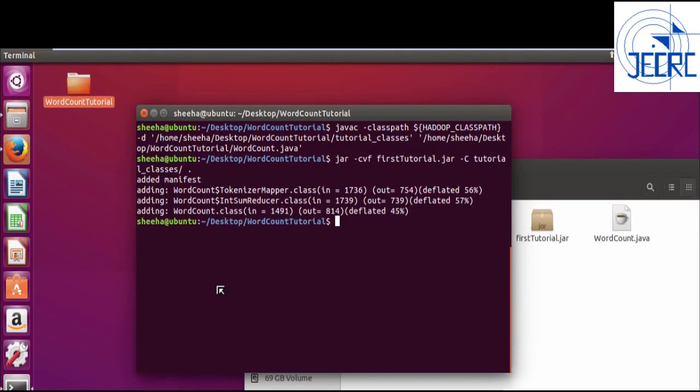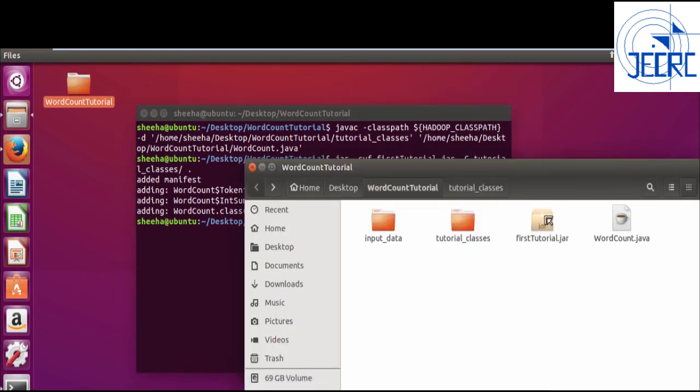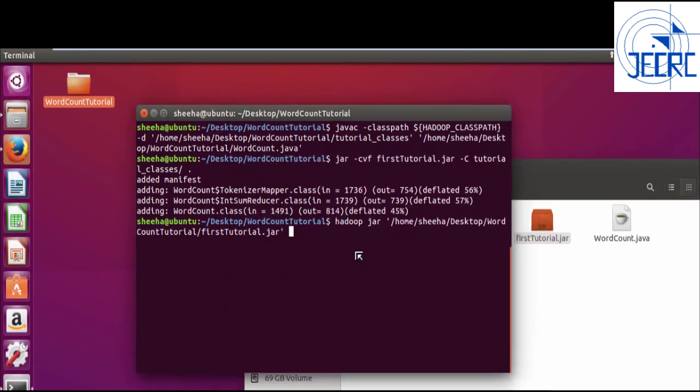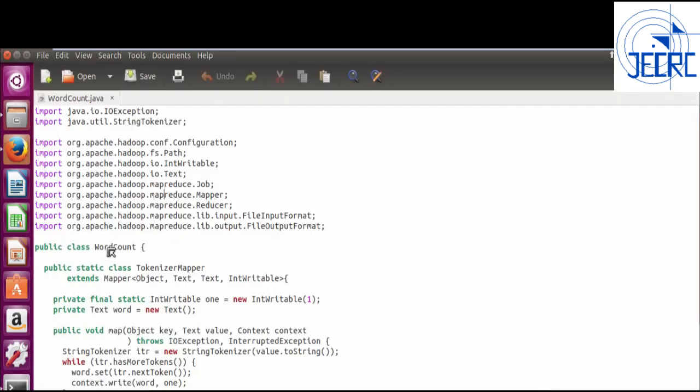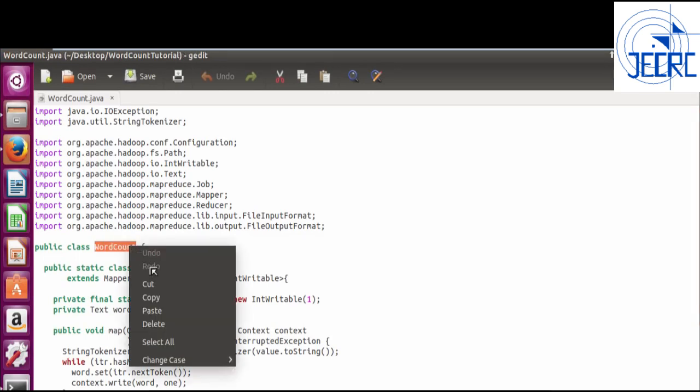Now run the jar file on Hadoop. We will write the command for this, and now the jar file name or path should be here, so I'm just dragging and dropping it here. Now the Java class name should be here. So what is the class name? WordCount.